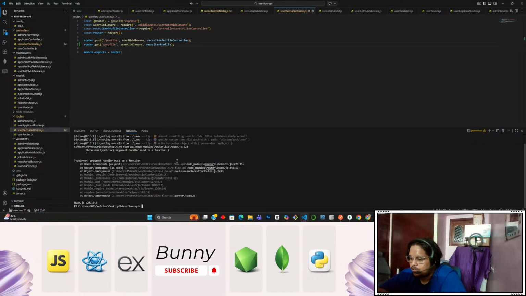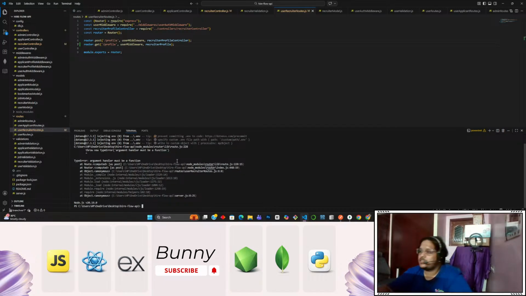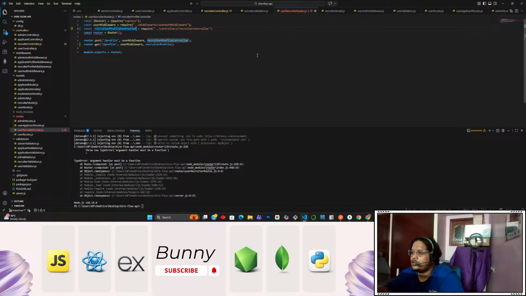We got an error: argument handler must be a function. Okay, we didn't import it correctly. Comma recruiter profile. I hope that does the work.